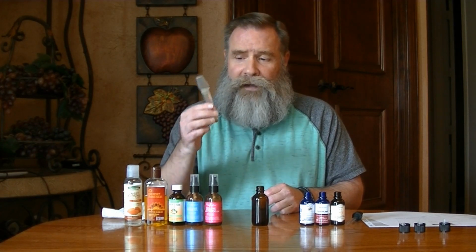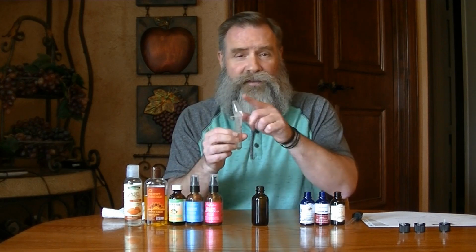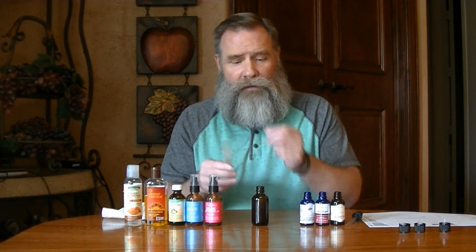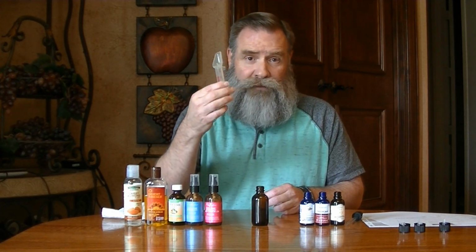Two other things that you'll need: you will need something to measure out your oils. I got this at Target. It's like a test tube with a spout on the end, and it's got milliliters written on the side, so it's very convenient. You just pour in your oil, pour it into the bottle. Get your next oil, pour it into the bottle. Super simple. I don't know if it was even $1, so it was pretty cheap.